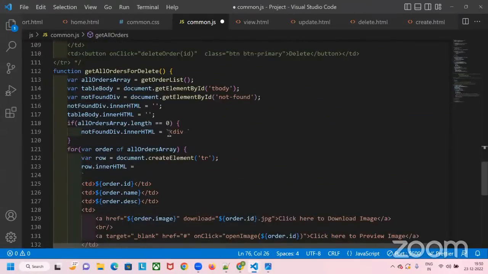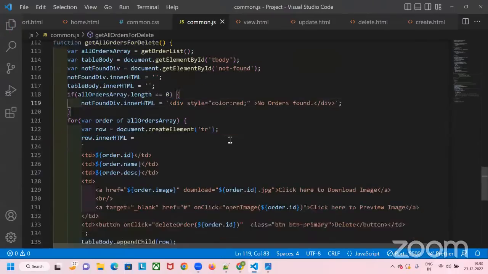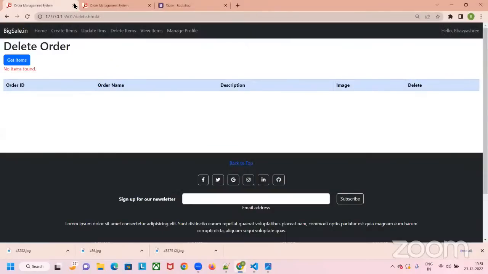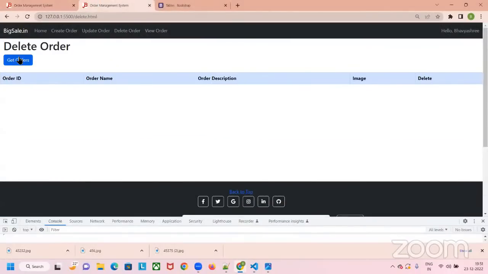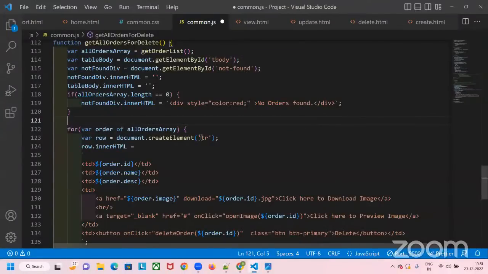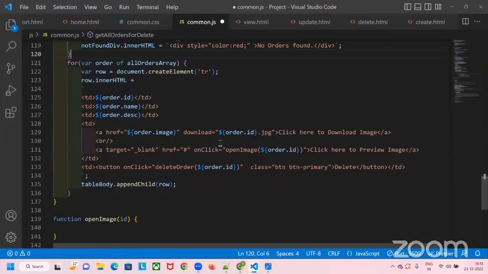Why waste time with these unnecessary things? Is that clear? So whenever there is nothing, it will just add it over here. For testing purposes, let me add it outside so that it would be printed even if orders are present also. See, no orders found. It is coming fine. So let me remove this and keep it in the if block only.